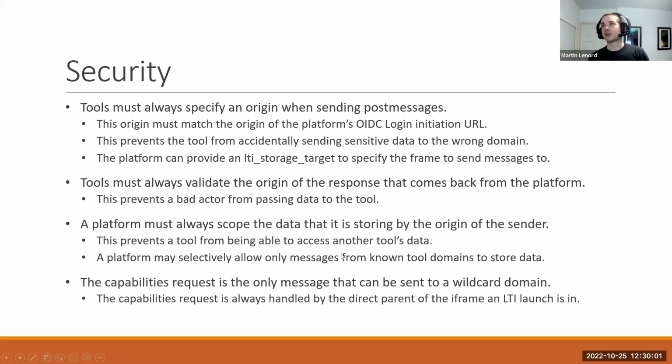Most platforms will just accept the message and store the data because the data is not actually interacting with anything. It's just being stored in memory and then returned. There's minimal risk to the platform for storing that data. The only real risk is if a tool decided to store gigabytes of data or something to slow things down. But it would only be stored in memory at that point.